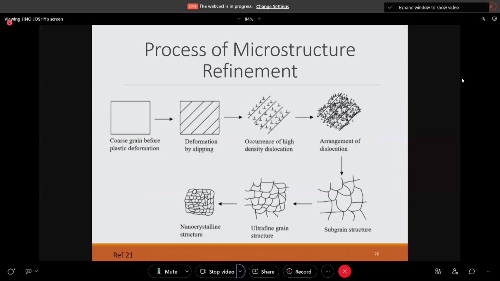Actually, there are contradictory results. Some people state that if there are new nucleation sites or a new surface forming, it can enhance the corrosion resistance by forming a passive layer. But some people say that if there is a dislocation density enhancement or grain refinement, that will act as a pathway for ionic movement. That means ions can easily move through this pathway and corrosion can happen.